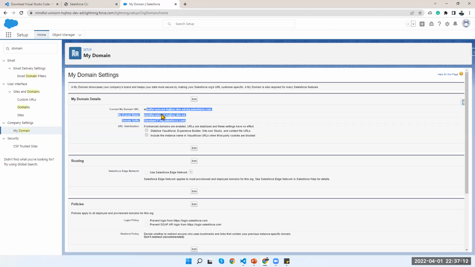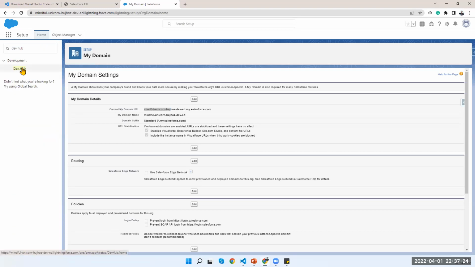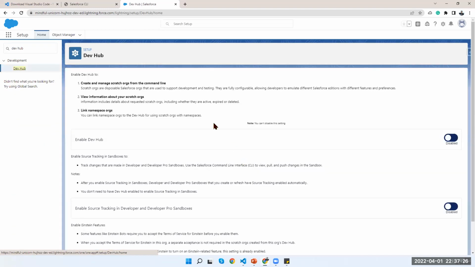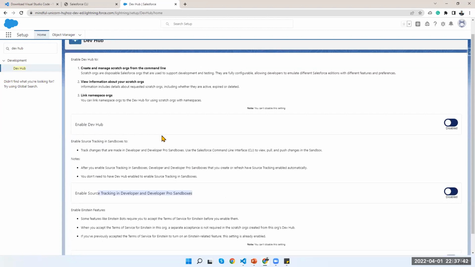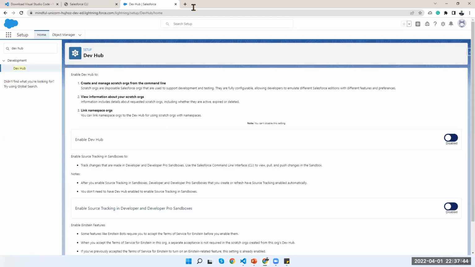So make sure you enable the My Domain settings, and also enable Dev Hub. So click on Dev Hub, and yeah, enable. Once it is enabled, you can't disable these settings. So you can enable Dev Hub, and also enable source tracking before starting with the development.